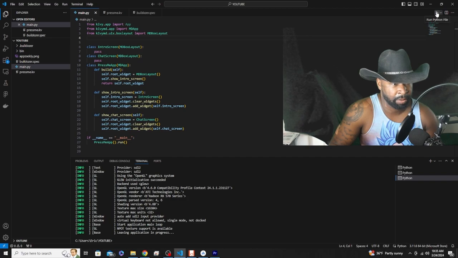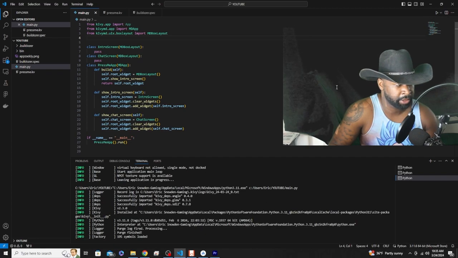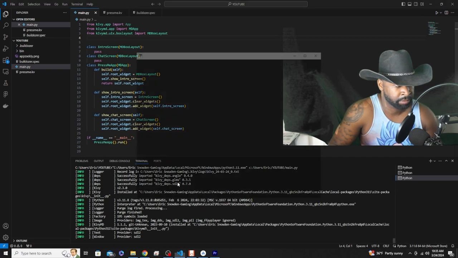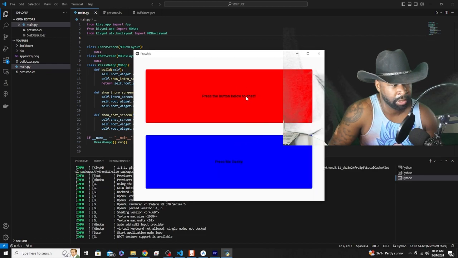Go back to my main.py, run it, let it do its thing. And we see now the font probably looks the same here on the VS Code, but we want to see what changes it's made to the virtual device on Android Studio.